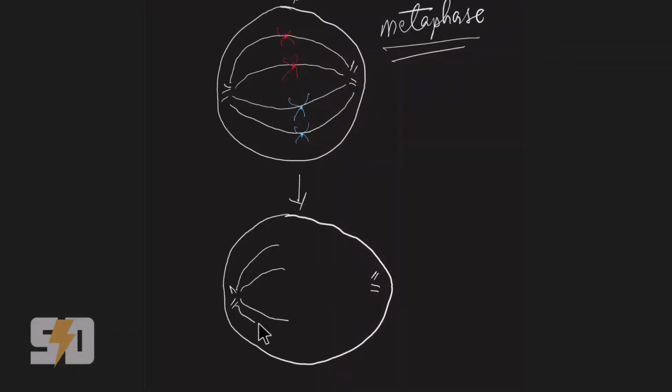I may have forgotten to mention earlier, but this is spindle. These thread-like structures that I'm drawing here is spindle, which we have formed during the prophase stage. All right. So in the anaphase now, our chromosomes will be separated into sister chromatids. So they'll be separated at the centromere points like I earlier mentioned. So we are going to have individual chromatids being pulled by the spindle to the extremes of the pole.